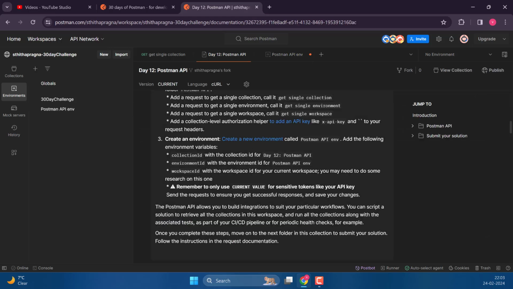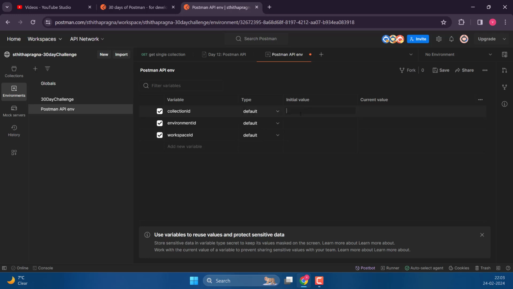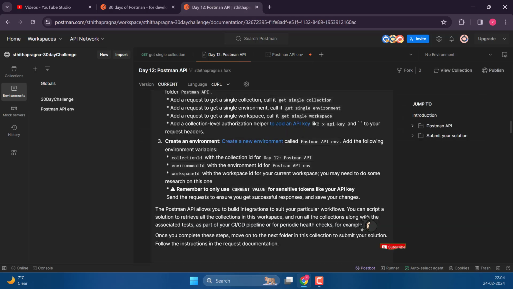Okay, what is the value? The value for this is this. And environment ID is this.